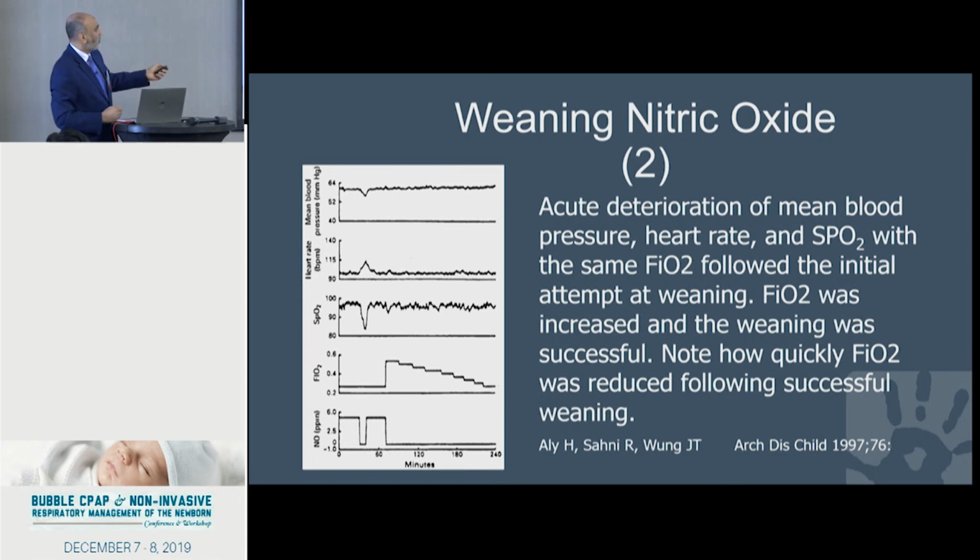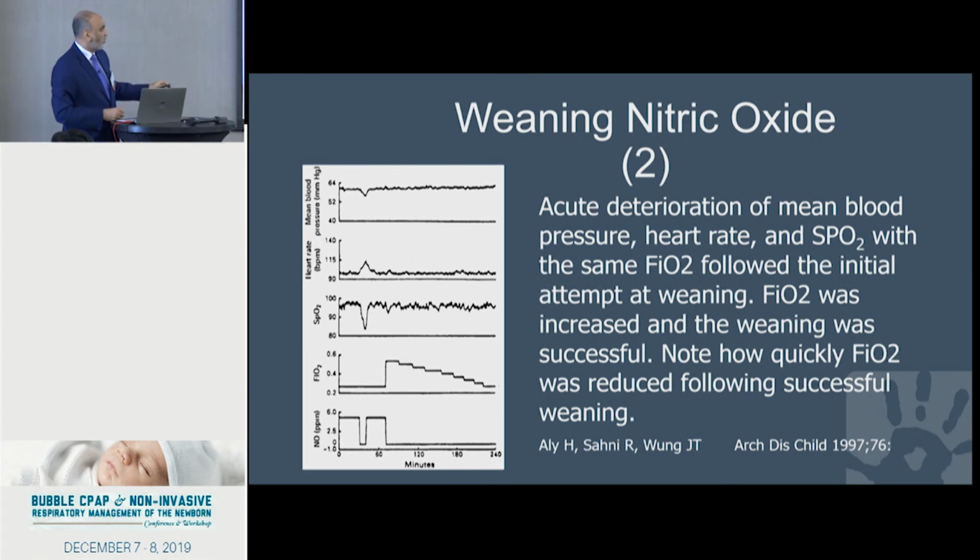And heart rate will come up and blood pressure will come down. Then when you give the nitric oxide back, heart rate, saturation, everything came back to normal. But let's try to wean nitric oxide one more time, but this time with giving oxygen. If you give an abundant amount of oxygen, which is a pulmonary vasodilator, the baby will not notice that nitric oxide is weaned off. And then you start to wean oxygen very slowly after that.